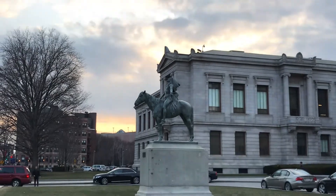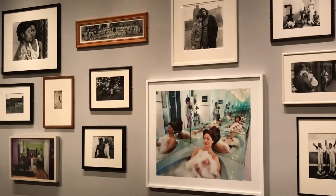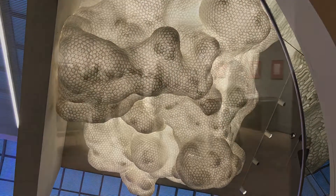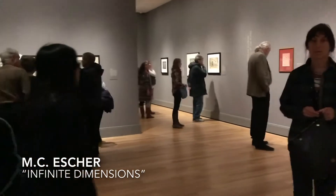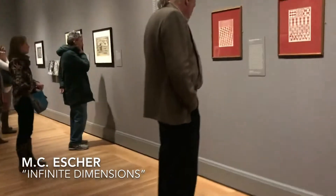Look at that plane — I wish I was on it right now. There's a sculpture here made entirely of styrofoam pops. You're really going to have a hard time seeing all of it in one day because there's so much to choose from. There are so many different wings, and as you can tell, it's crowded in here.